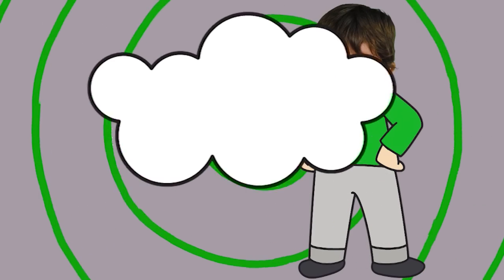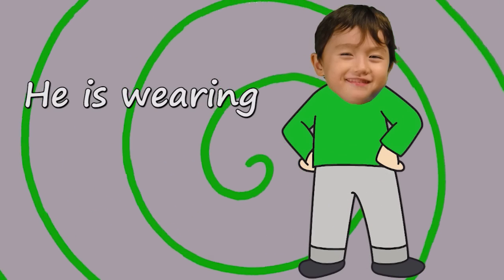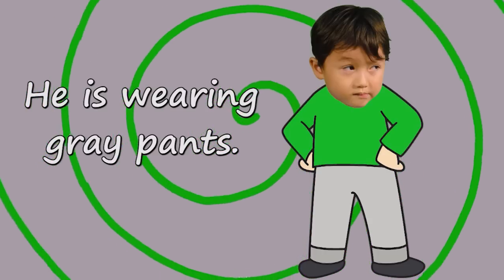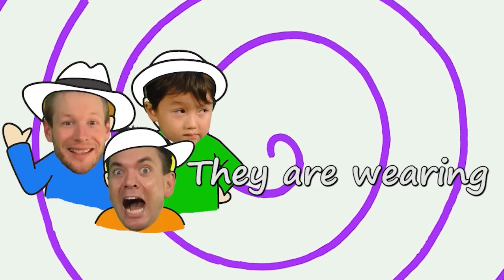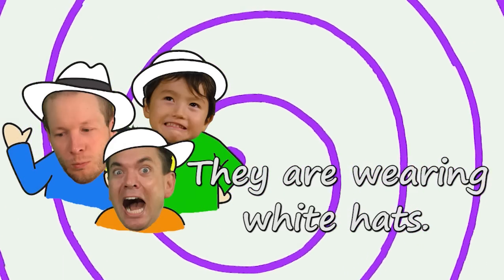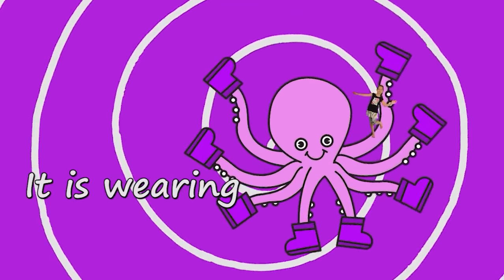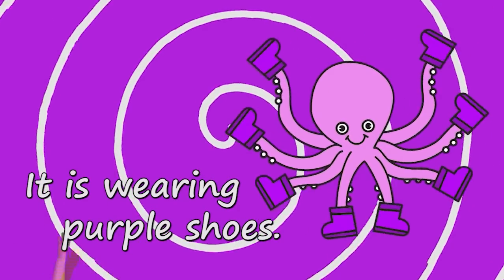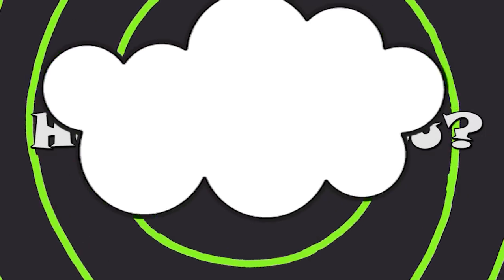How about him? He is wearing gray pants. How about them? They are wearing white hats. How about it? It is wearing purple shoes. How about you?